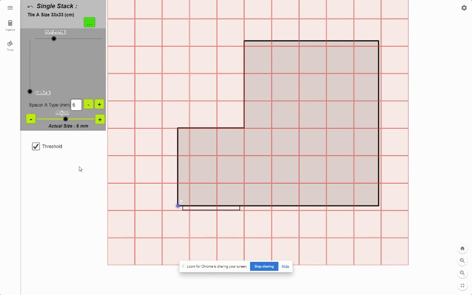What we'll do next is we'll look at the tile layout itself. So this is just laid in a grid pattern, but we'll have a play around and see what we can do to improve the look of the tile pattern. Obviously this is all customer preference, but we can see what effect it has on the layout, and if we have any nasty cuts. And this can all be achieved within seconds in front of the customer with ProtoTILER.